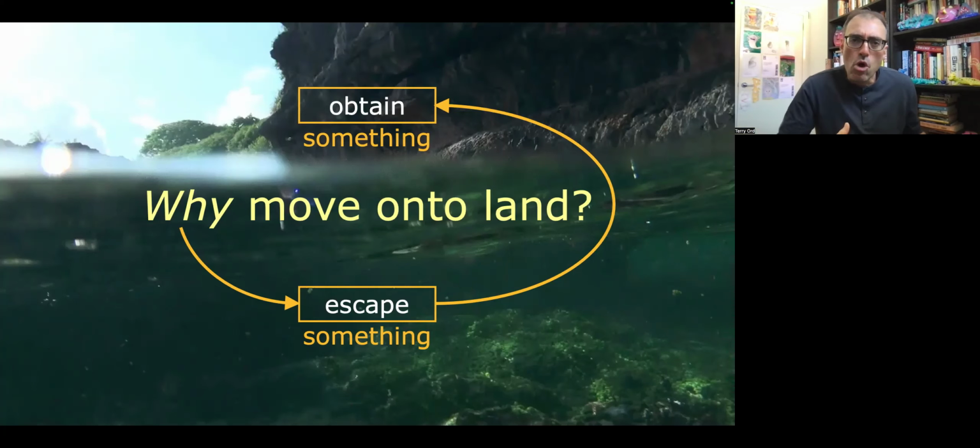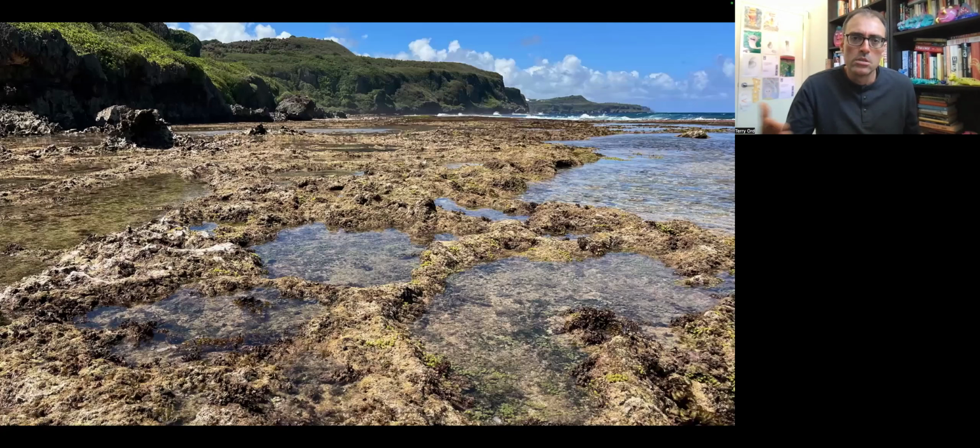So what initially prompts a fish to move out of the water onto land? There is a very old idea, a hypothesis, that essentially what's occurring is that fish are voluntarily stranding out of the water under a rock or in rock crevices, and waiting for the incoming tide because it's better in that terrestrial environment than it is in the rock pools, because the conditions in those rock pools at low tide are really stressful. So the idea here is this is a photograph of the intertidal zone on Guam at low tide.